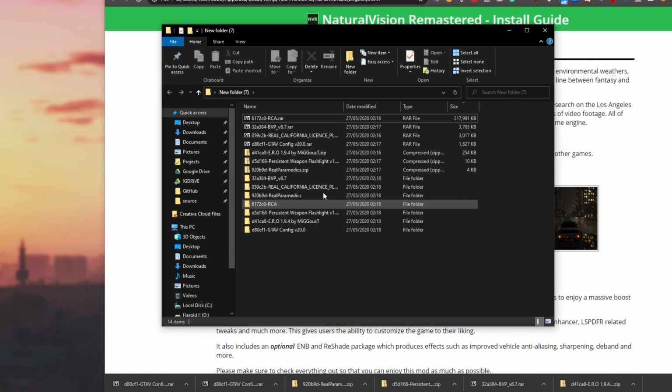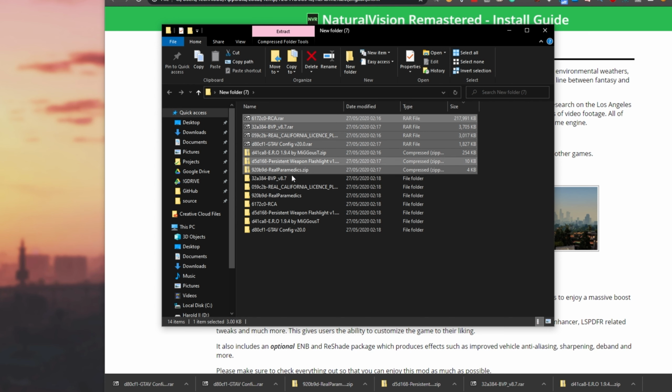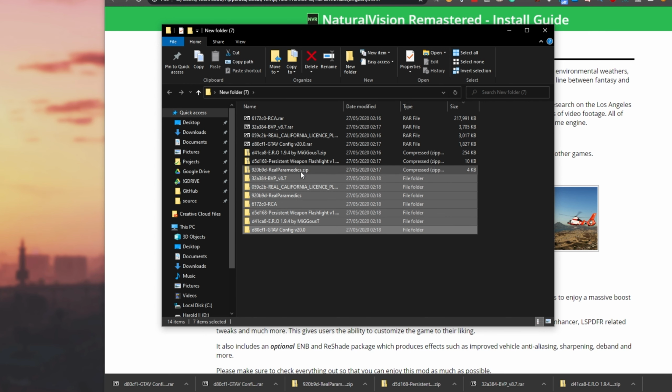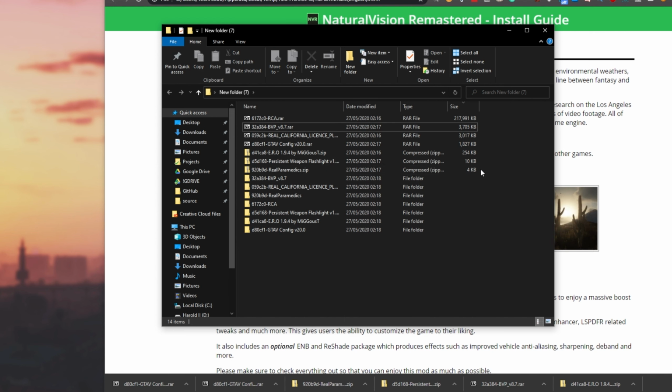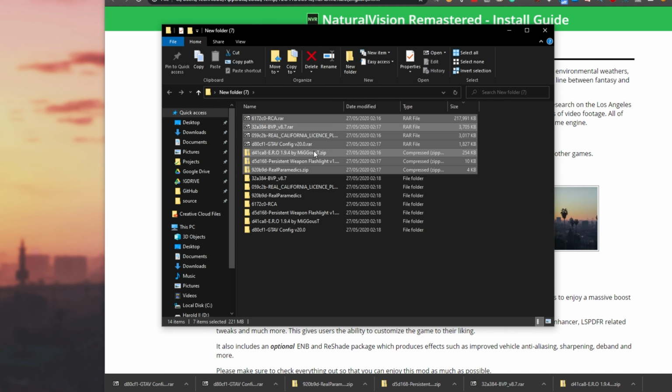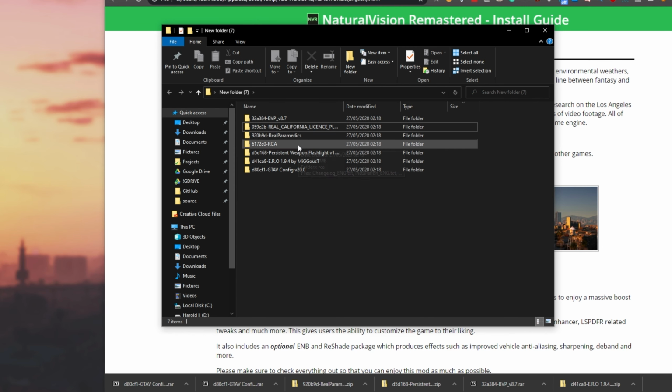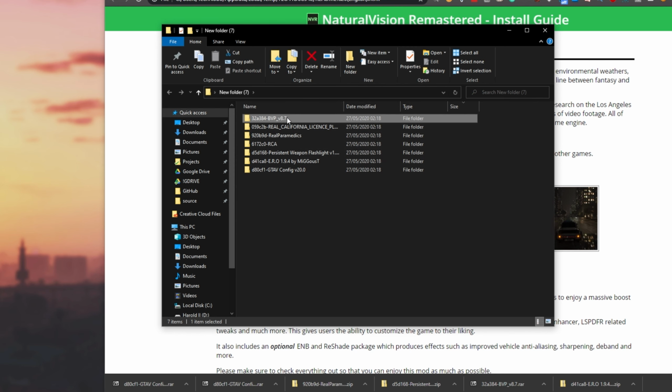As such, if I refresh, you'll see we have all of the zipped files up here and all of these similarly named folders over here that all contain the contents of these zips. Though of course, if you're using WinRAR or something different, you probably won't be able to do this and you'll have to extract them separately. So deleting all of the temporary zip files, I'll go ahead and start alphabetically.